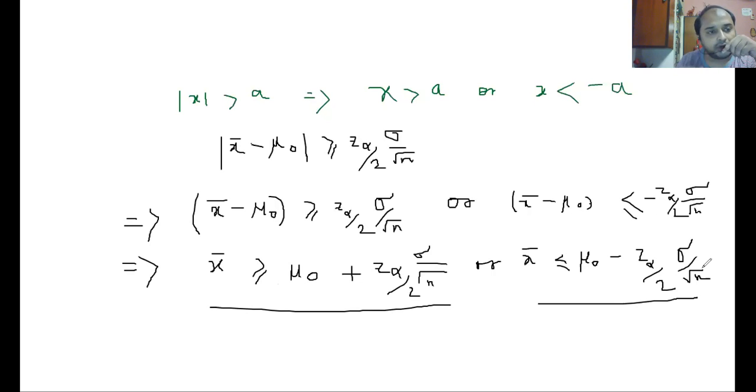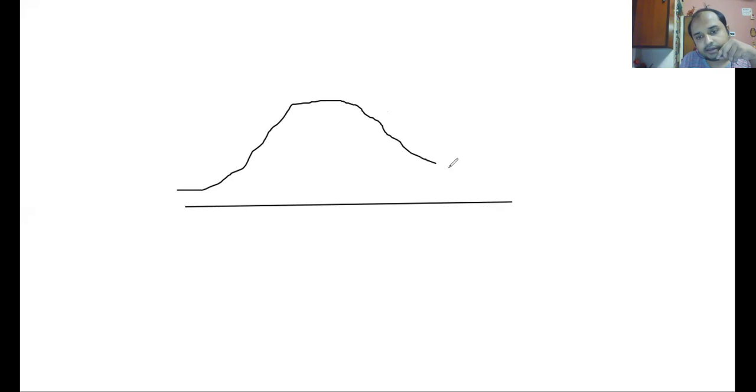That means if I draw the normal curve, then we are going to find when we are going to reject our null hypothesis. So I'm going to the next page and I'm trying to draw the normal curve over there. This is the x-axis and I'm getting a normal curve like this. It somewhere looks like a normal curve, because it is very difficult to draw; I'm using my finger to write these things. I beg pardon for this.